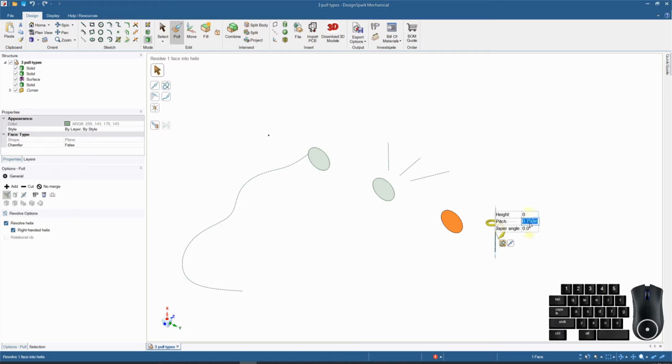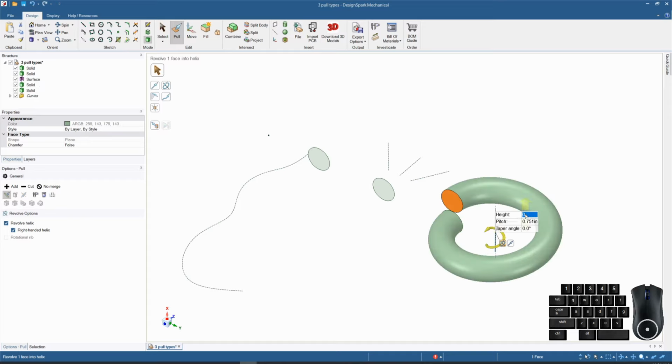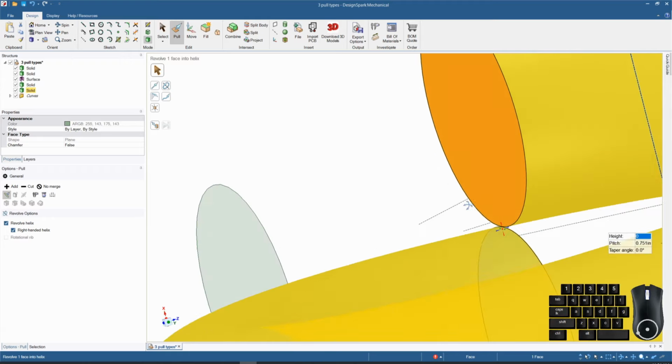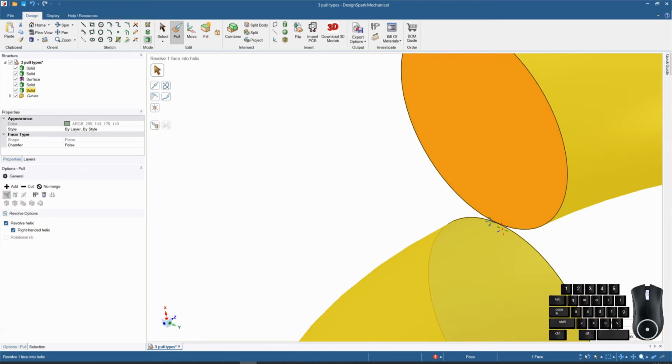Now, if I change my value here to 0.751 and I make the height 0.751, it will make a full revolution even though the values are the same, but the surfaces did not touch themselves.